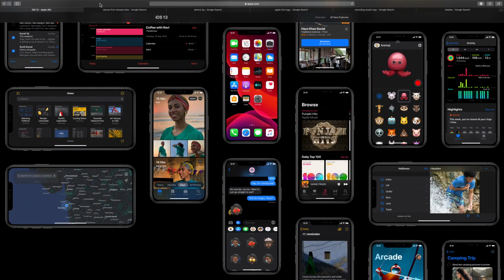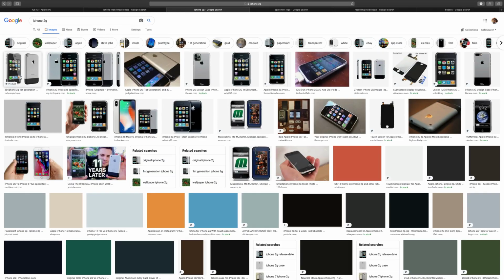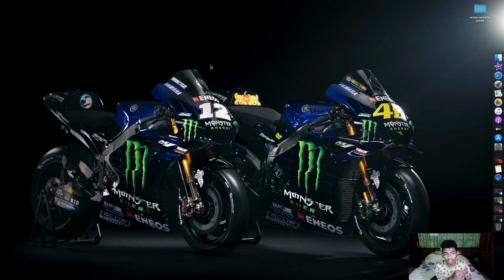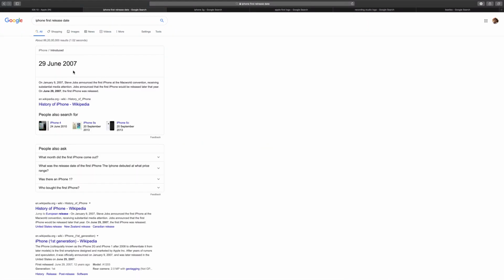But this 9:41 time has been here since the launch of the iPhone 2G, which was released on 29th June of 2007 by Steve Jobs himself. The first phone, you can see, man, brings up the old good memory days. So this is why that has been there.